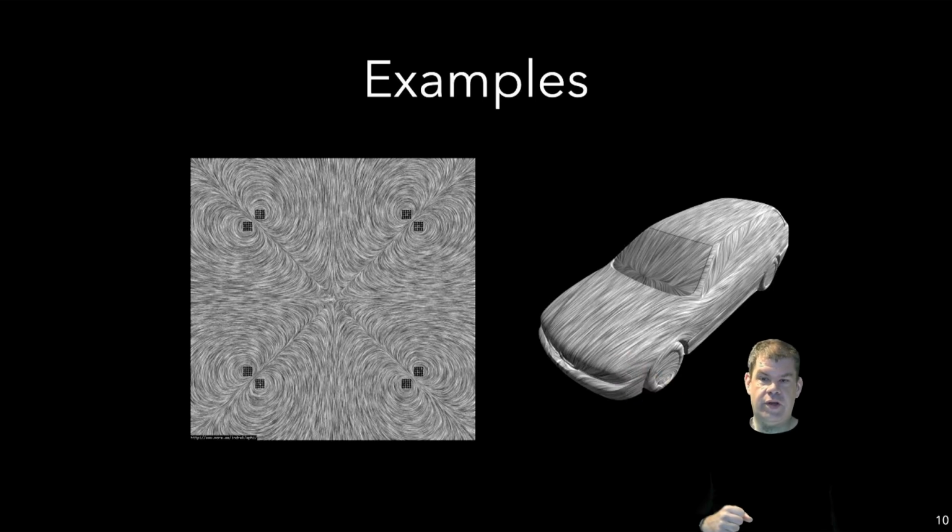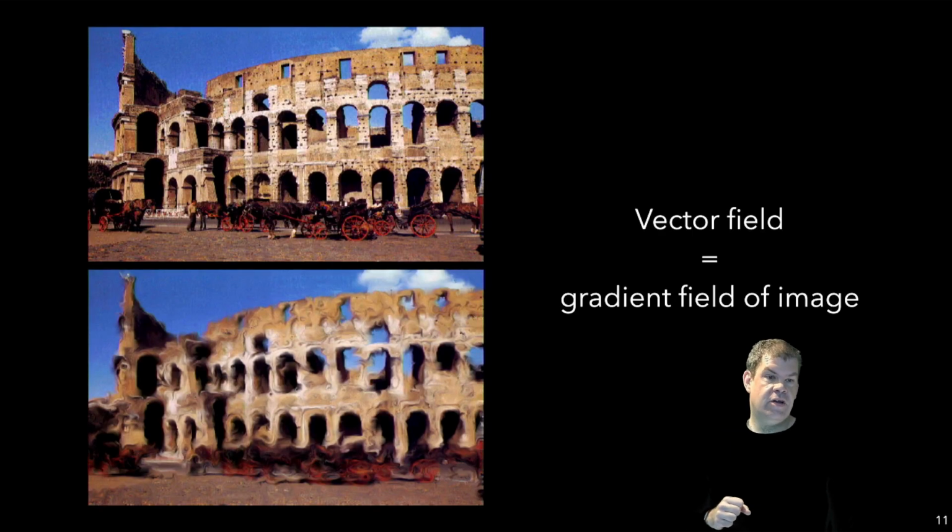And here are a few more examples. So on the left, there's a typical two-dimensional LIC image. You can also apply this to surfaces. More on that in a few minutes. Okay, so the process is very similar to the planar process. But let me first talk about other things that we could do.